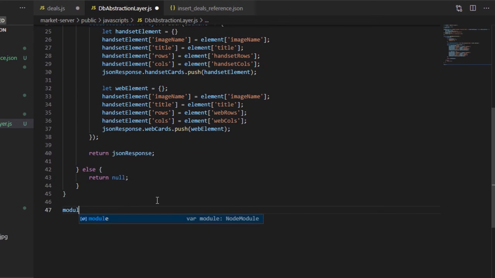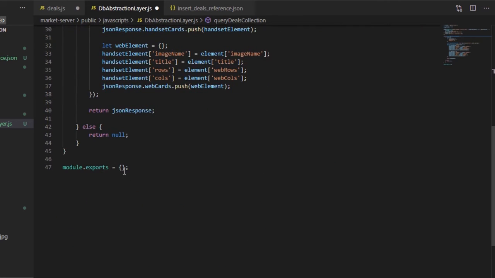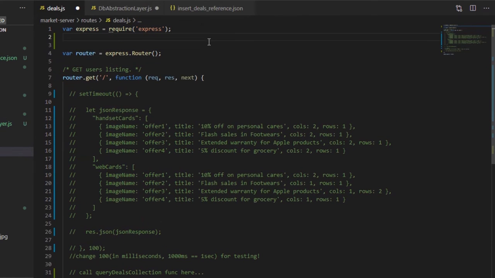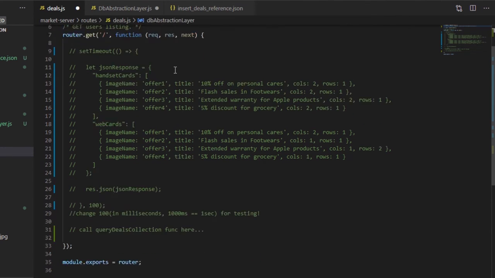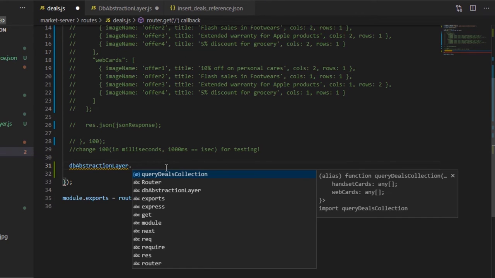In order to make this function available in other files, we will export this function. Now, in the deals router file, we will import the database abstraction layer. And finally we will call the queryDealsCollection function here.